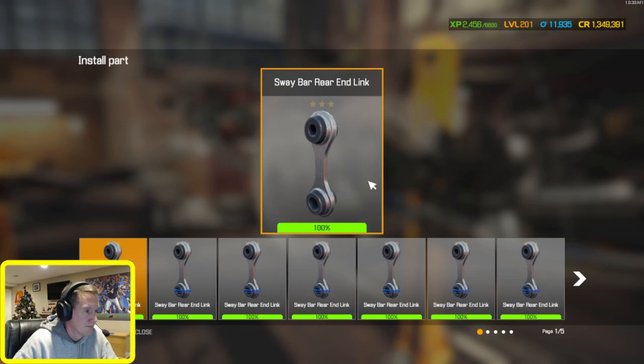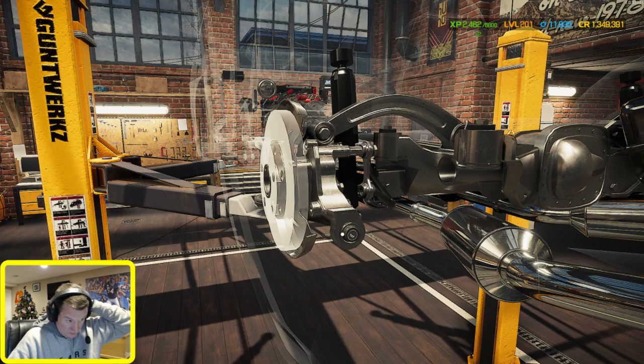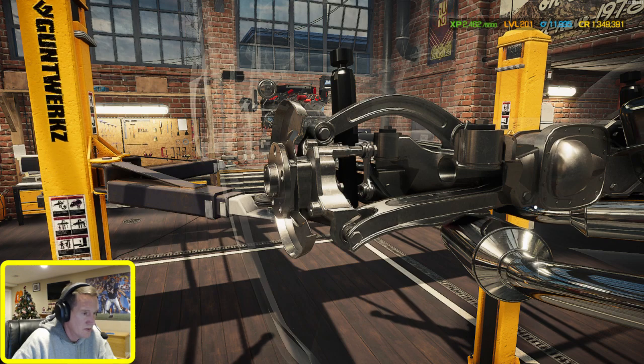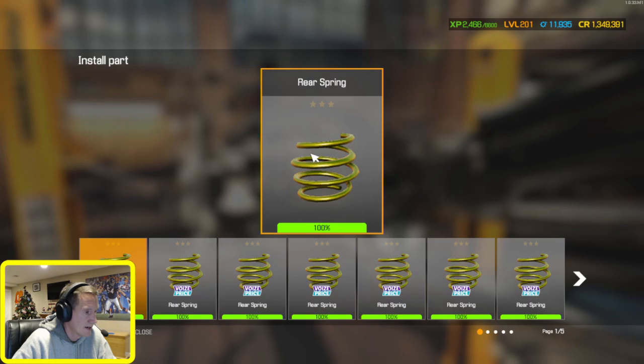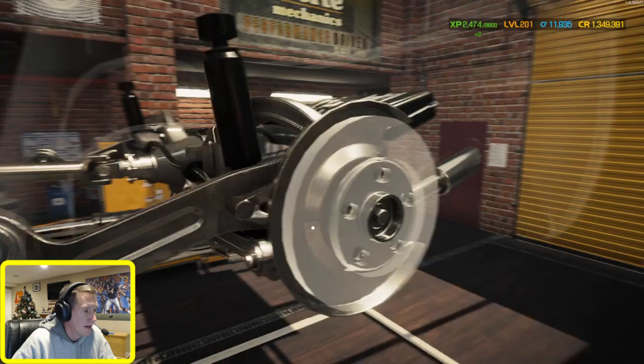You do one side, it's just a mirror image on the other, so you just remember where the parts are, and you can kind of fly through this, actually. First couple of times, you might be, where does this part go? What does this do? It takes you a few seconds, but you figure it out pretty quick. All right. That is the rear suspension system.